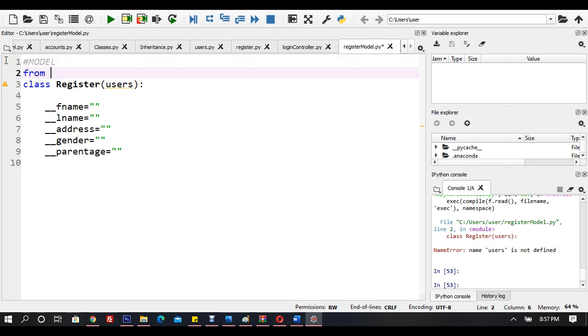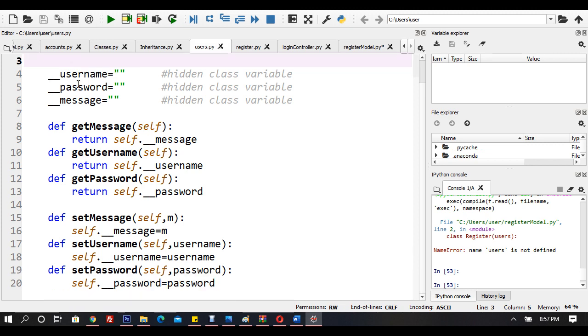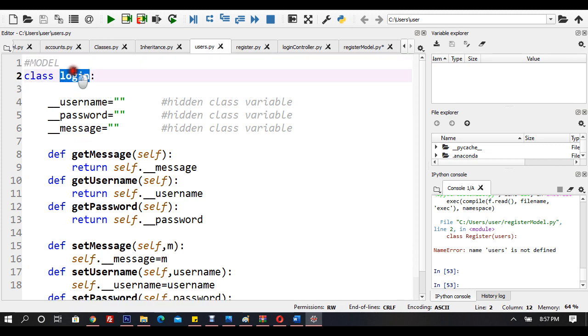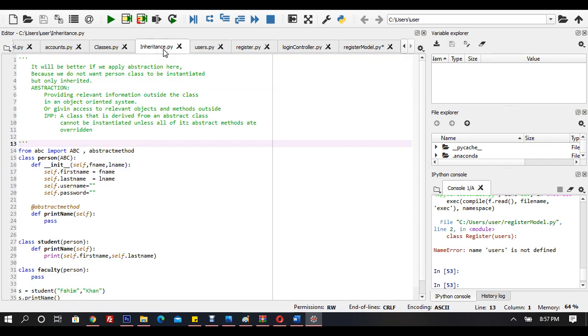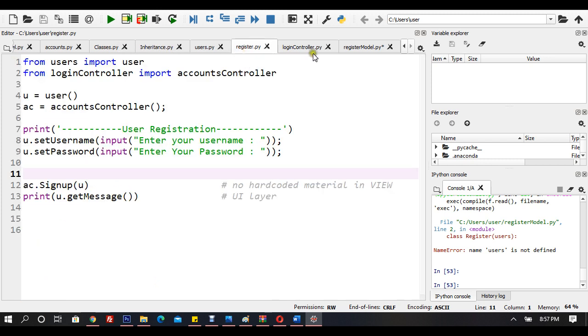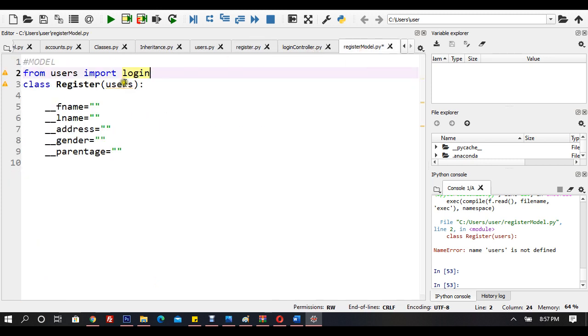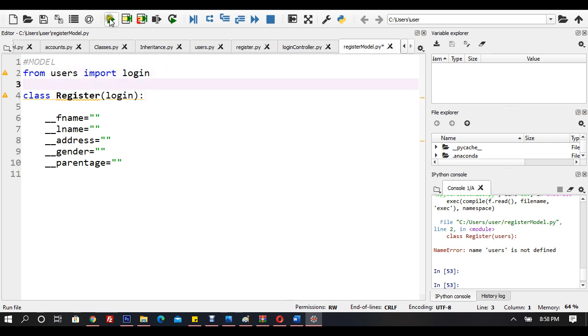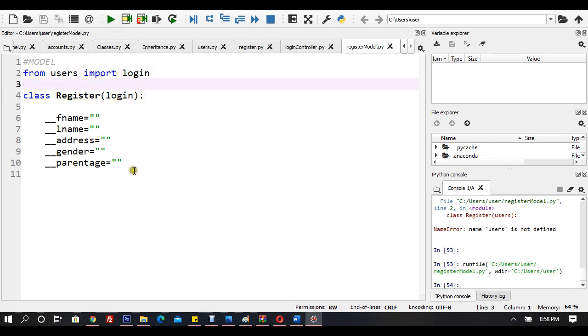I'll say from users import login. First I import from users the class login. Now you can see right here, I make sure that my register model is inheriting from login. So from users import login. Now you can clearly see, it's as simple as anything.